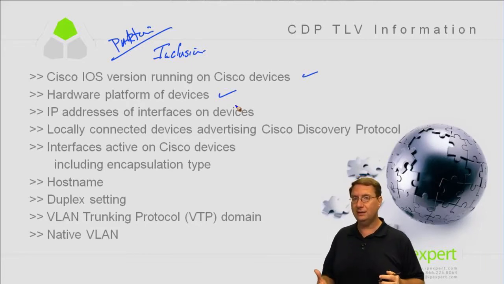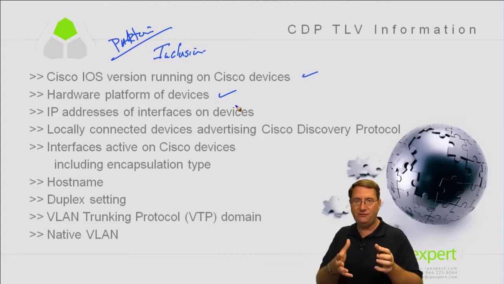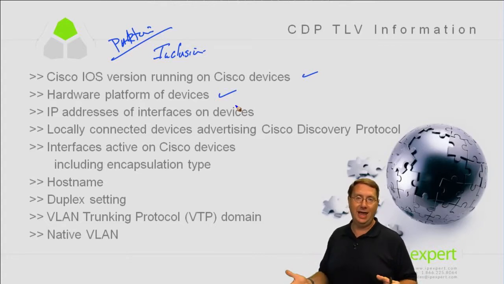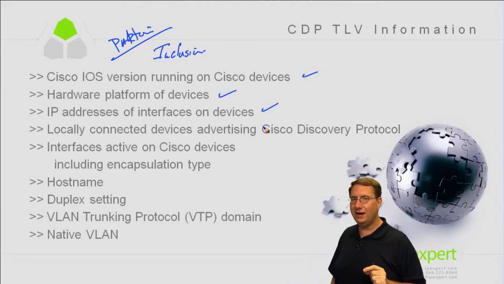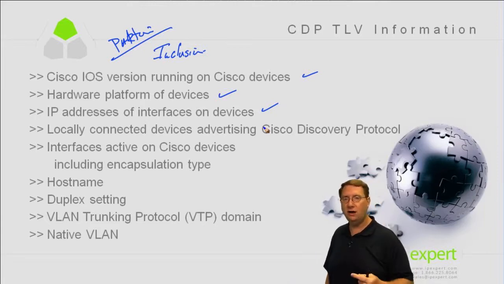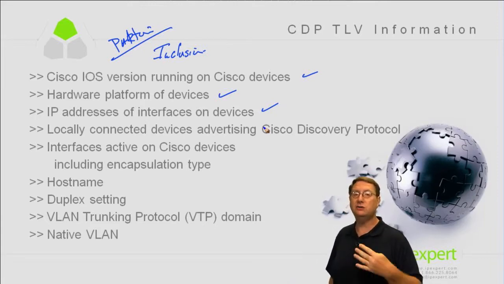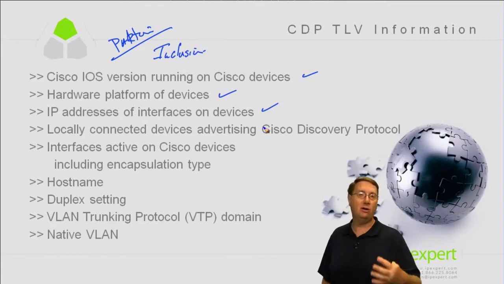And also bear in mind that I can get information for devices that are not physically located in the same site I am, as long as they support the SNAP headers. Now, the other part is it's going to give me IP addresses. So again, very handy to be able to do these discoveries, to build these drawings so that I can extrapolate some graphical representation of what my network looks like.